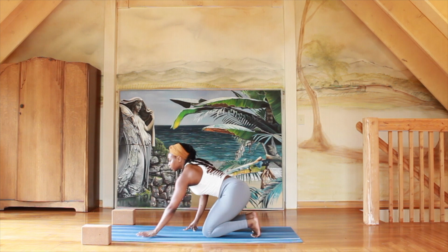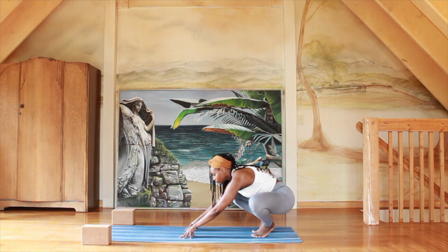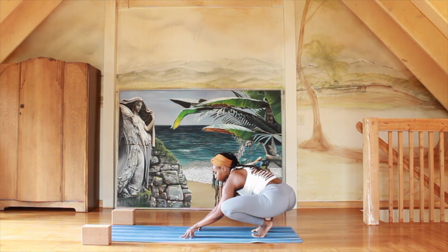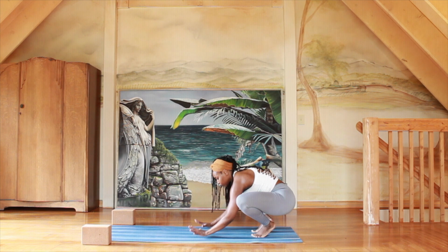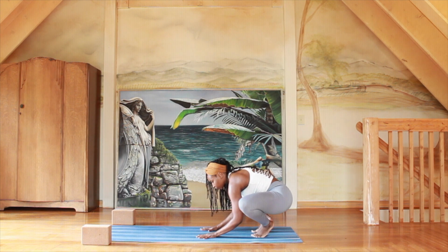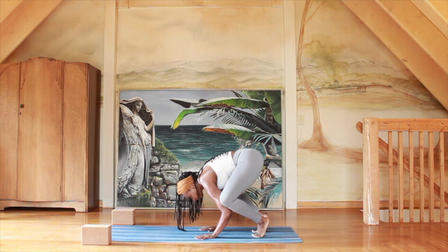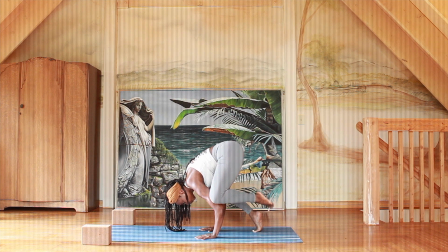Exhale, tuck the toes, walk the hands in towards the knees, and then pluck your knees up, and then open the knees wide. We'll just rock left and right, just checking in with our hips and checking in with our knees, seeing how we all feel here today. We're going to ground our 5 fingers and hug the knees in so they kiss the backs of the forearms, ripple forward, lift one toe.